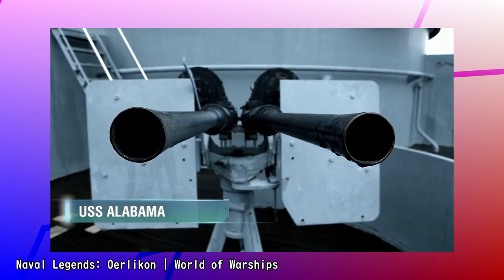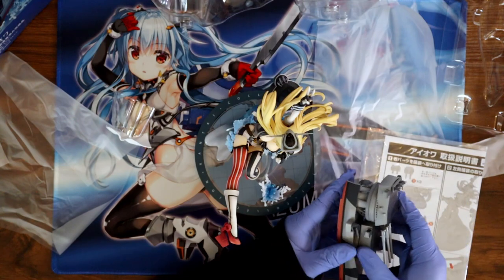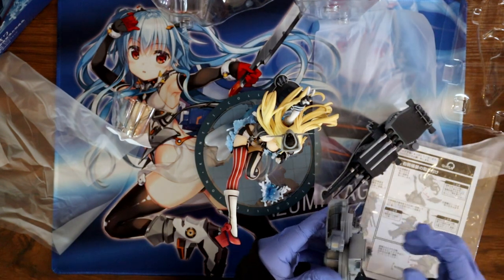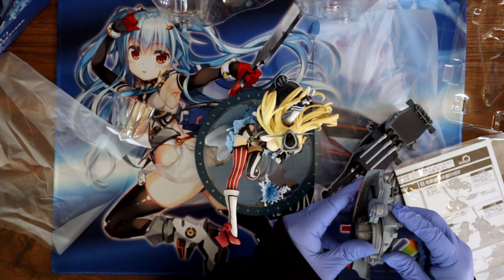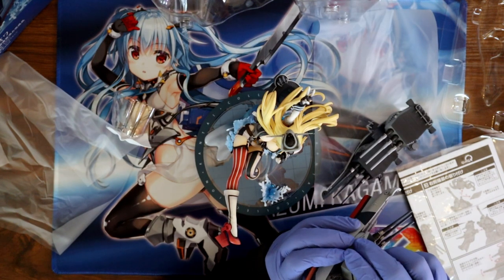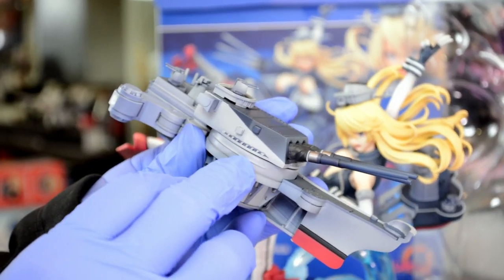Those World of Warships documentary videos are quite fascinating — they have documentary videos? I might have seen one. You'll probably want to rotate the turrets now before you attach them. According to the instructions, the turrets should rotate — it shows the one with two guns on her right side. Oh, they can! I think I was just trying to rotate the wrong part. The rotation's not too bad; there's a bit of friction but it's not hard to do. I thought it was this part that rotated, but it's actually the part on top of that. So adjusting it on the figure shouldn't be too bad.